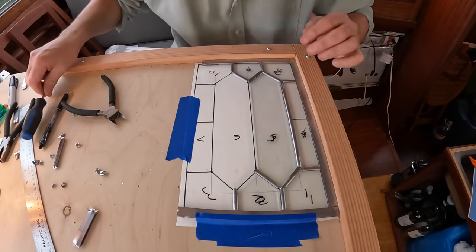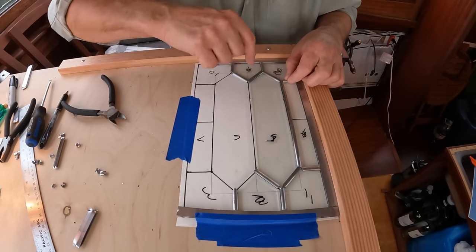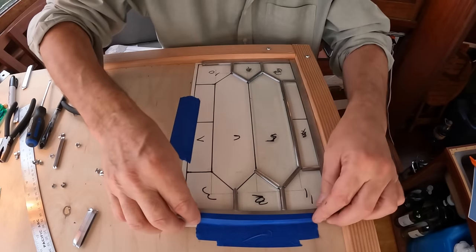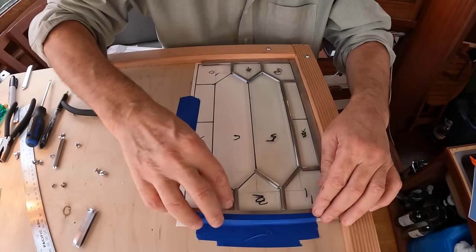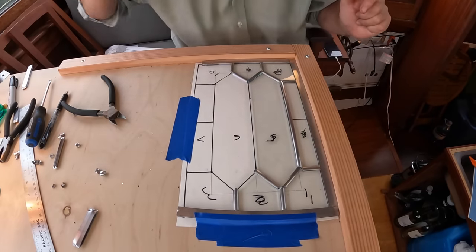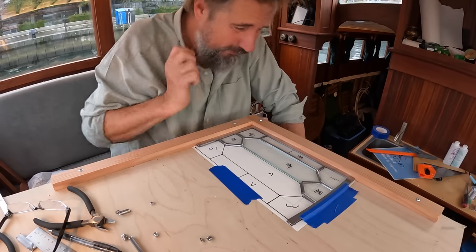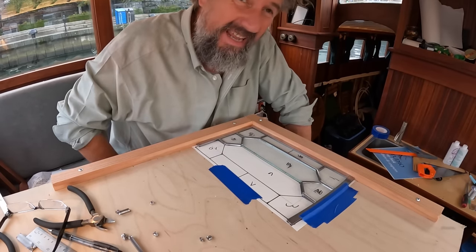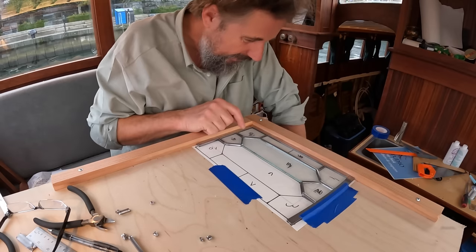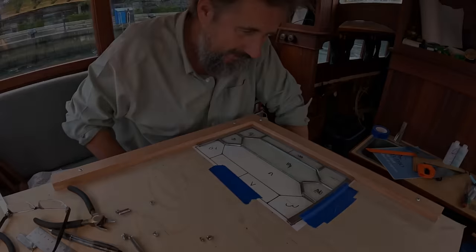Keep it all tight. Now, many of the videos I've watched suggest putting in little pins or nails to hold this as you work your way along. I'm just making sure it's all holding pretty well as I move along. Woohoo! As much fun as I'm having, I have to call it quits here for a little while because I have to go do something, but I can't wait to get some solder on here, mostly because I want to see how well it closes up some voids I have on here.